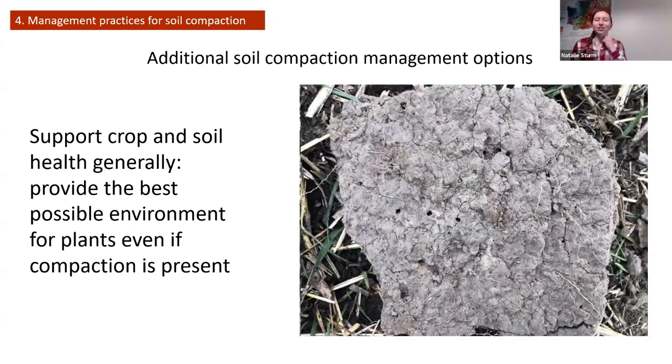I really like this picture. It's from one of my trials from a field entrance, a really heavily compacted field entrance. And hopefully you can see, I'm going to get the pointer so you can see, we've got these wormholes and various root channels. Even though this soil is a massive compacted block, we do see that there is porosity for those roots to grow through. So if we're maintaining as good of a structure as we can, even in a compacted scenario, that might help us better support our crops.